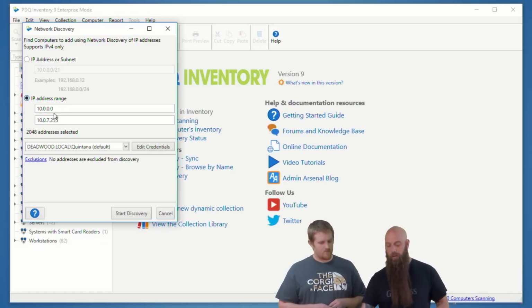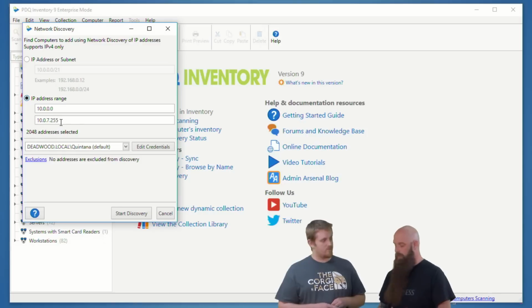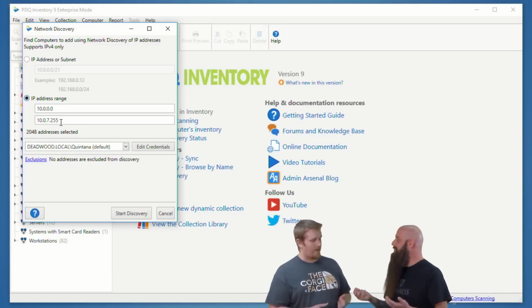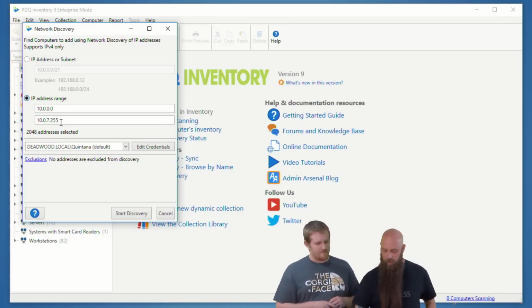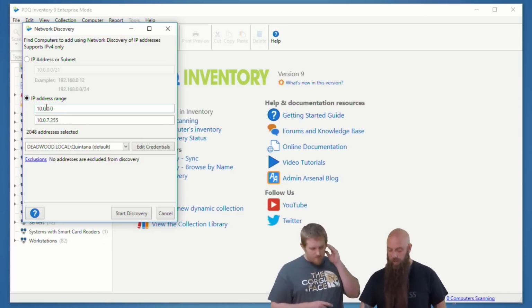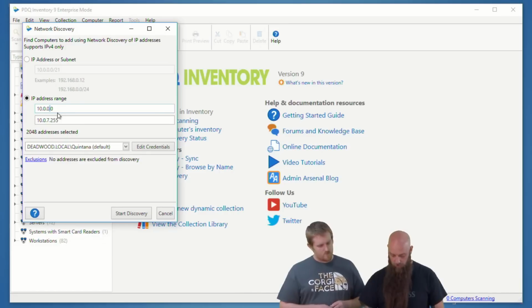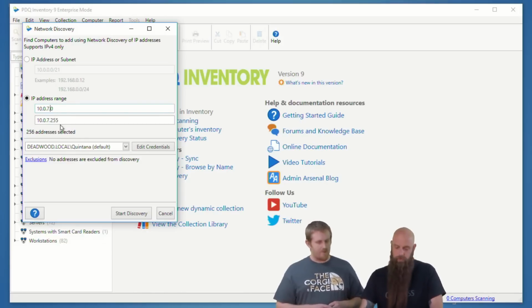So we've already done 10.0.0.0 to 2, or we did the /24, the class C version. Yeah. So in this case, you could say just grab 10.0.0.7 to 10.0.7.255. Yep. And scan those, and it will go forward.